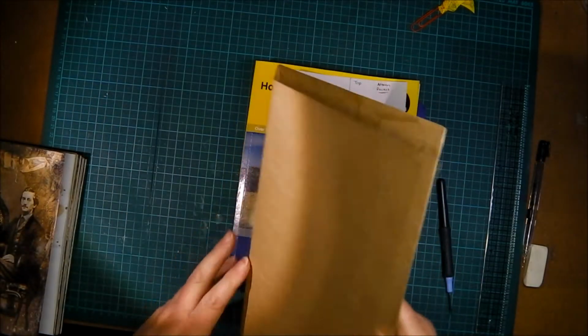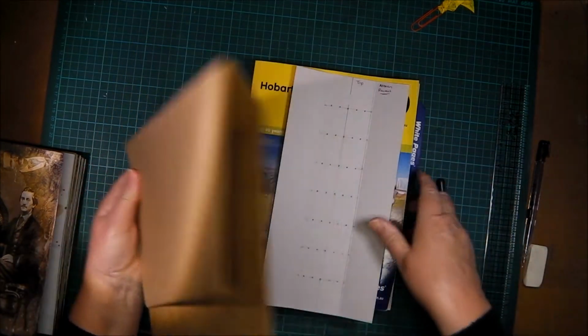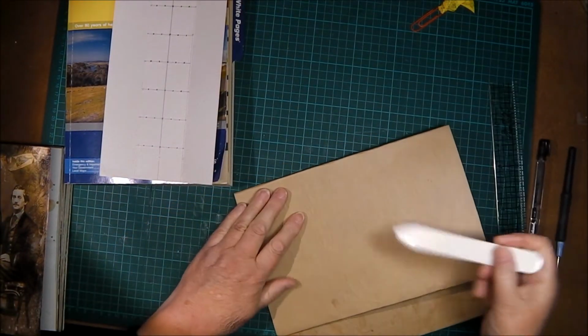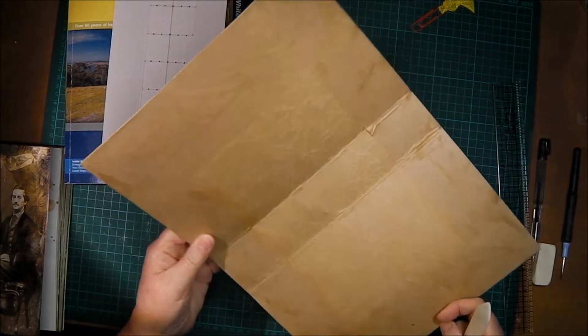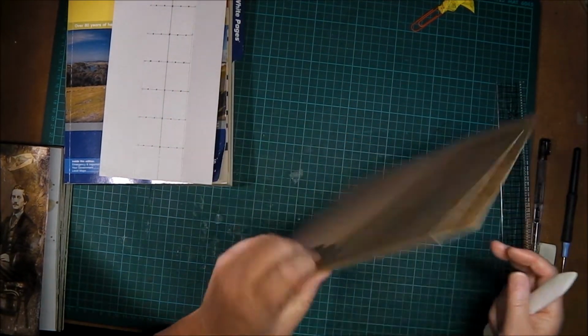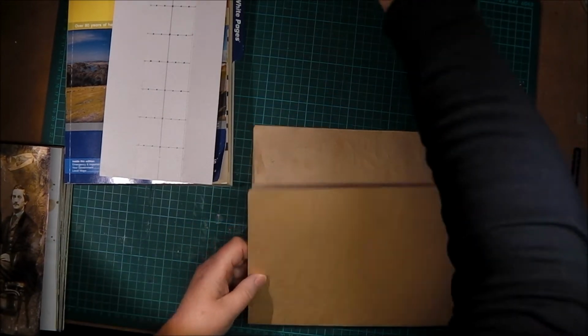This is finishing off the covers, and it's a rather long video. It's 14 minutes, but goes through all the different processes. Here you can see the journal cover that we started in the last video, and I've put an extra layer on the front. I haven't worried about putting a second layer on the inside because that's going to be covered shortly, but I put an extra layer of brown paper on the front just to make it more robust.